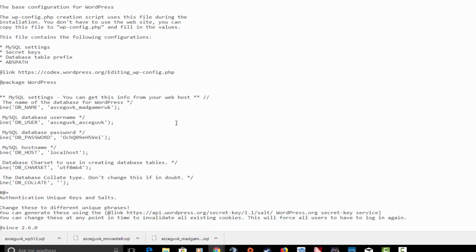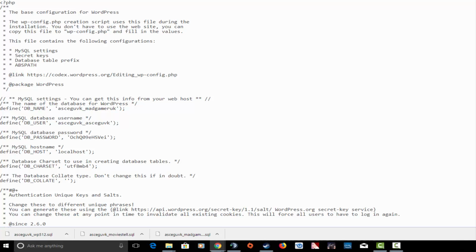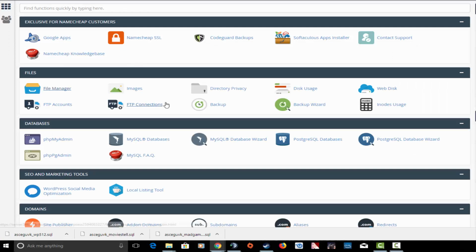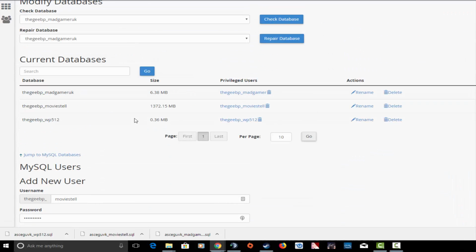Okay, and then basically what you're looking for is this here. So currently the username and password are these here, and they need to be what you set within the MySQL. So just go to that now. So my SQL database. So currently my username for this one would be that.